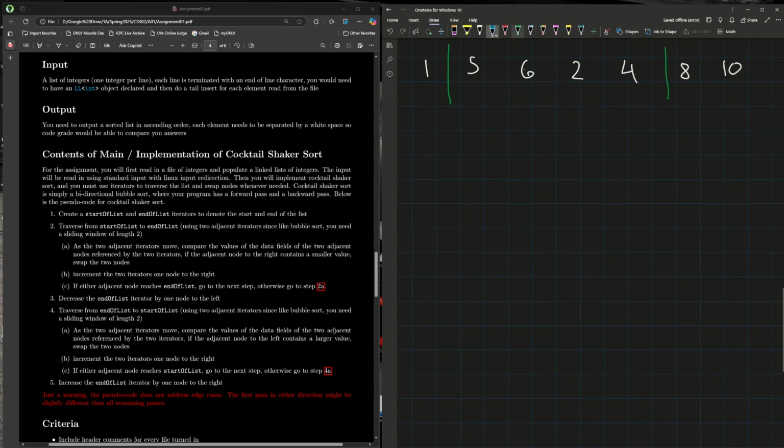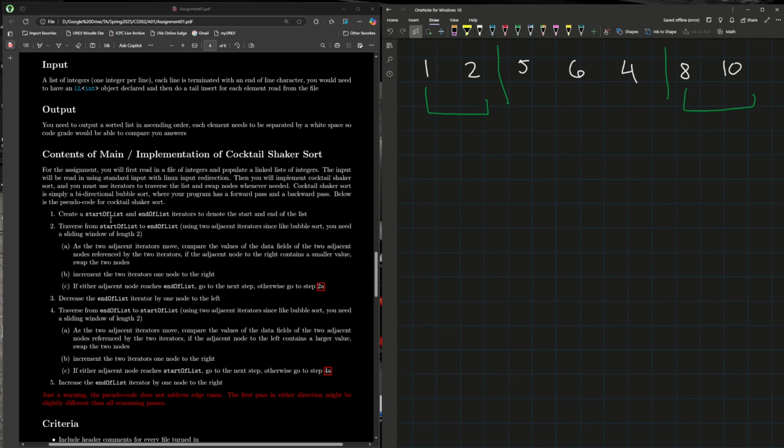Notice what's going to happen here: we have 2 and 4, which is fine, then 2 and 6, so we have to swap 2 and 6, then swap 2 and 5, and now we hit that barrier, so we update it here. Now everything to the left of this barrier is less, and everything to the right of this barrier is larger, which I actually do say in the pseudocode.